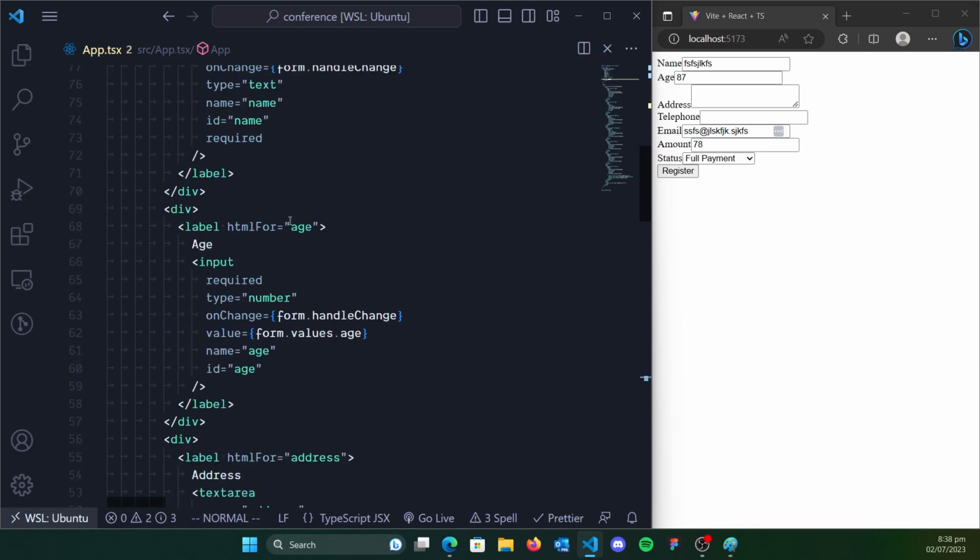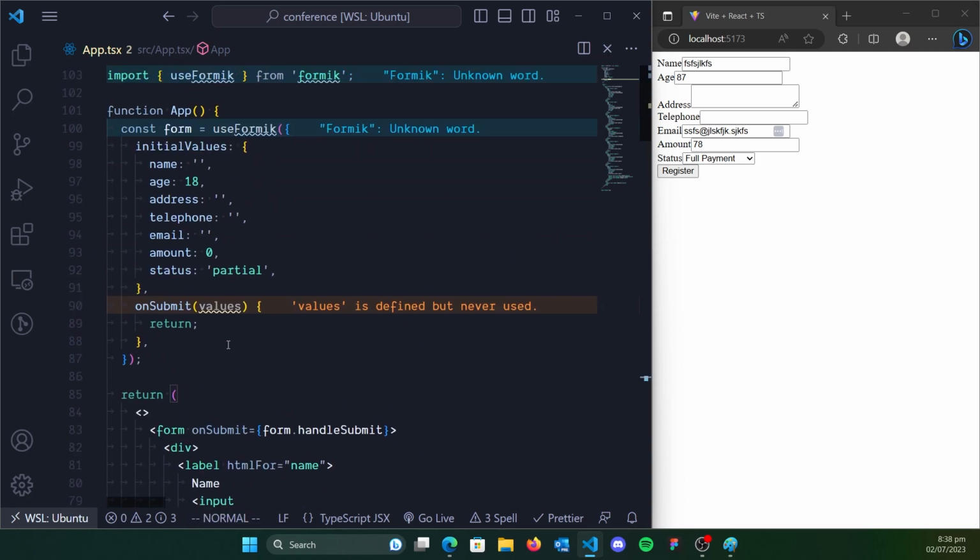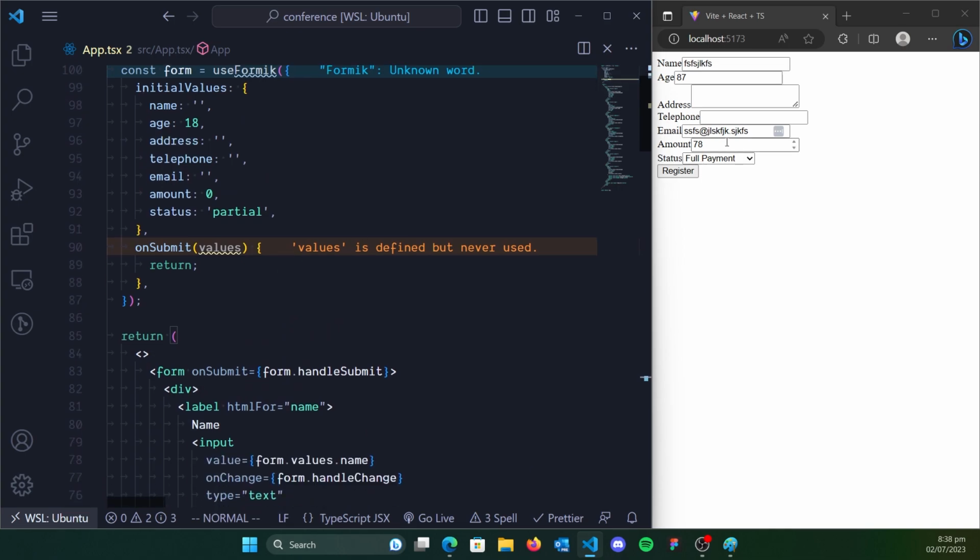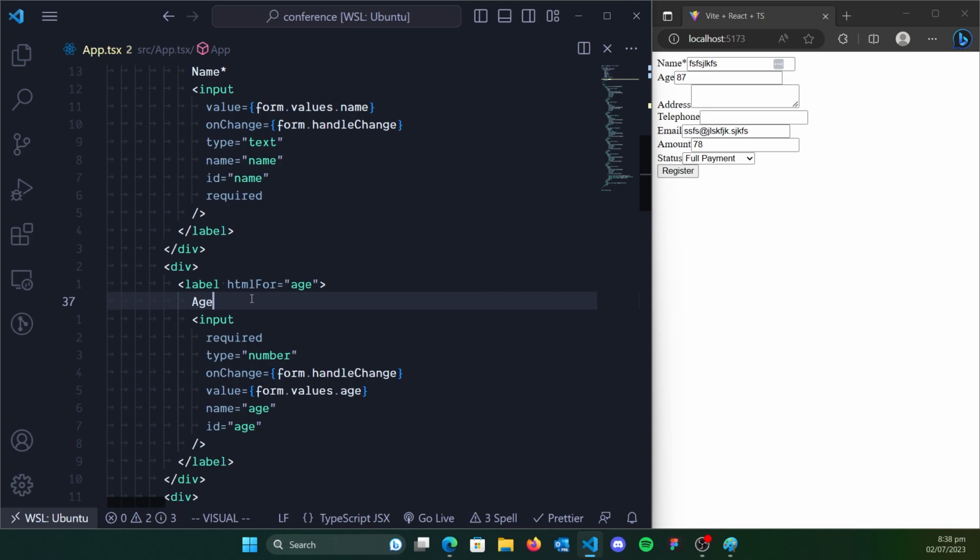Another thing that is good to have is to show which fields are required by indicating something inside the form. Most of the time, you see that most forms have this kind of star at the end. So let's say in this case like this. So this star over here tells that this field is required. So we're going to have this star on all the fields that are required.